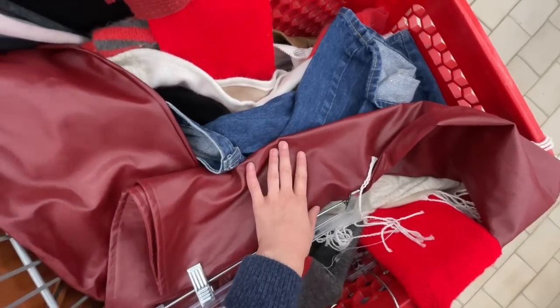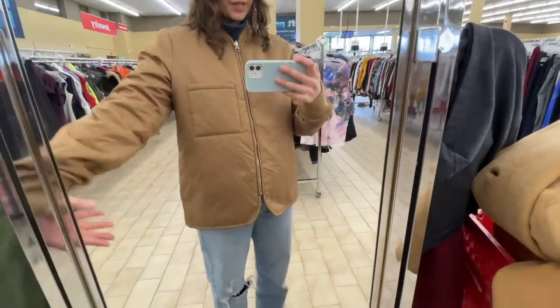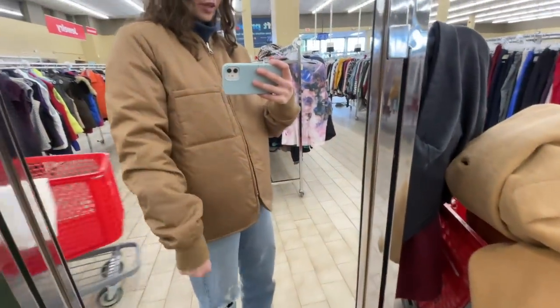We're also looking for balaclava gloves, but I'm not seeing them. There is no way I can get all of this, so I have to make decisions. I pretty much made my decisions — this one I'm stuck on; it is kind of big on me but I like it. I got a lot of good things and one really big item — I think the haul is going to be so good!